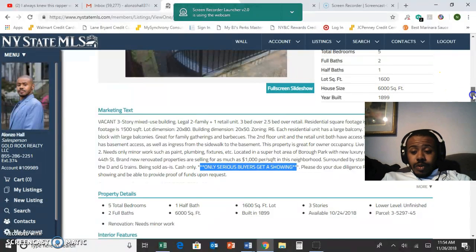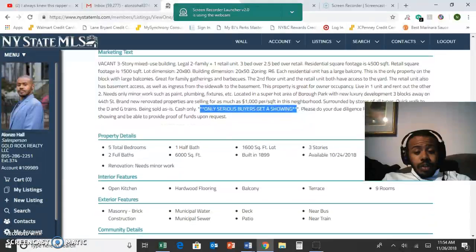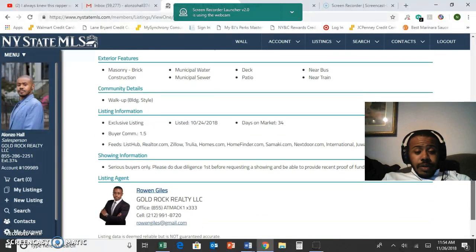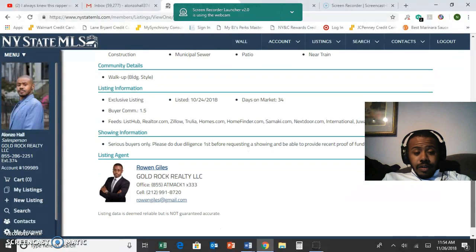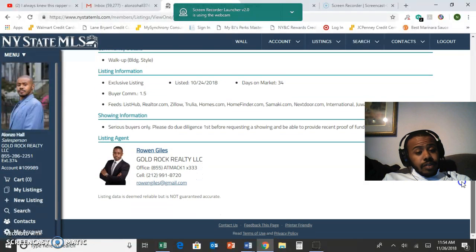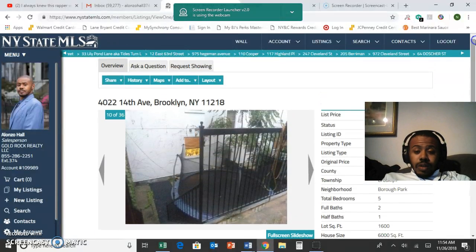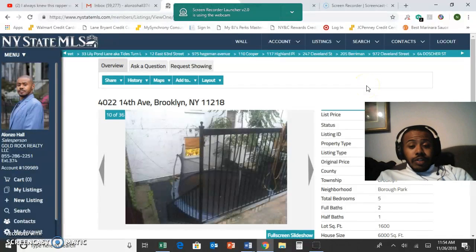So, team, what we're going to do is we're going to use this property to show to Miriam. Now, no, it's not exactly in her specific area, but it is in Brooklyn. She was very vague, so what I would like is for one of you to get in contact with Mr. Giles, and then I'll give you the information to ask him in regards to his property.